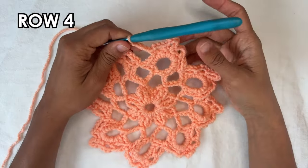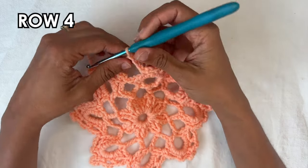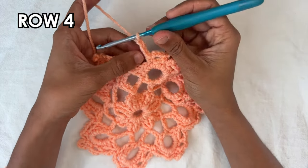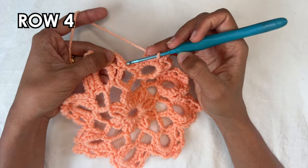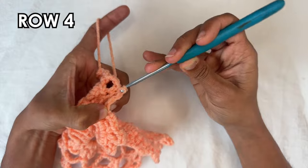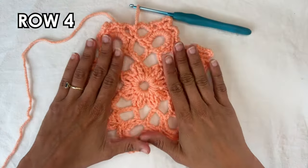I've just finished my very last repetition to the last petal or loop. Now to finish off this row, we're going to skip the last single crochet since we already have it at the beginning of the row. Finish off with a chain three, and then a slip stitch into the first single crochet that you started with — insert your hook, grab the yarn, and pull through to close. That there is the end of row four.